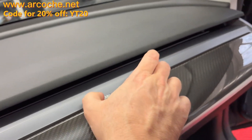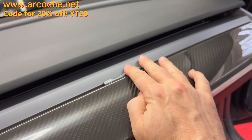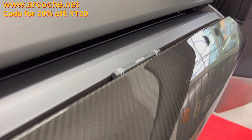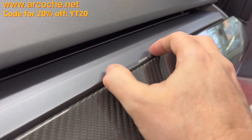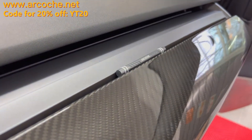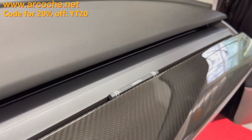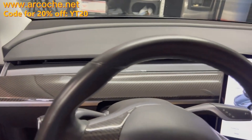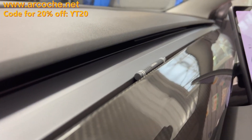Now I'll place another on the passenger side, roughly in the center of the seating area on that side. If you want to lower the amount of scent, rotate the diffuser so that the holes are facing the vent sides, so there's less air passing through the openings. Also note that the fan speed will affect how much you can smell the fragrance. By the way, the scents are expected to last four to six weeks in the car, and this depends on your situation — for example, fan speed, humidity, etc.